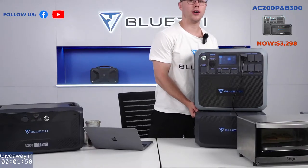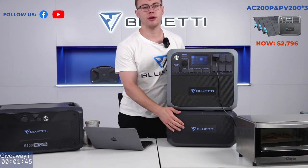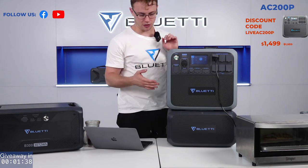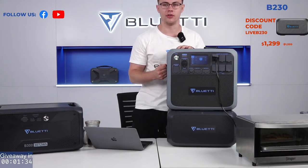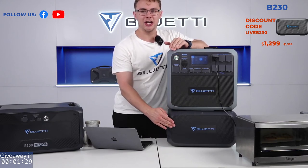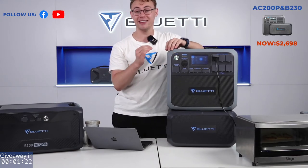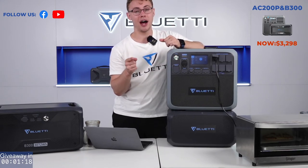Okay, guys. So, here is the battery that I'm talking about. It's a B930 expansion battery. Well, this battery can actually be used on its own, but it's most commonly used as an expansion battery for A300B, for A300 Max, or for A300. So, the capacity of this battery is 2048 watt hour. If you look at this battery, you can see it's like twice smaller than A300B. However, the capacity is the same. Technically, it's even higher, 48 watt hour higher than this one.